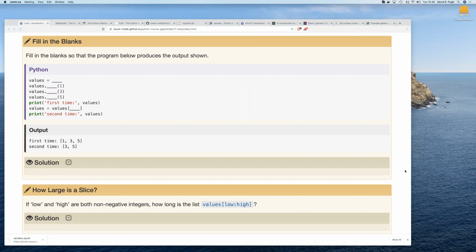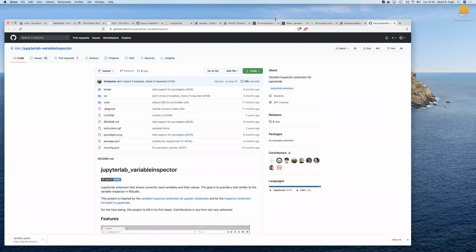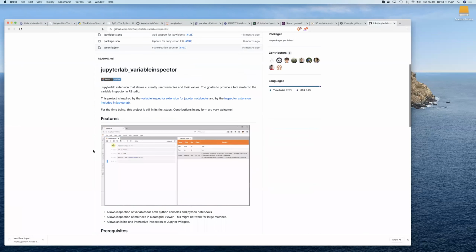So it looks like there's been some discussion about seeing local variables, and a JupyterLab variable inspector. This is something that I was unaware of.